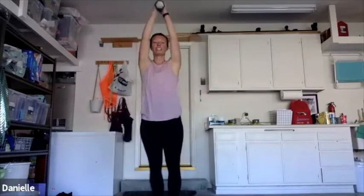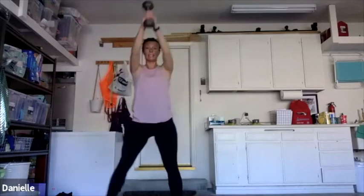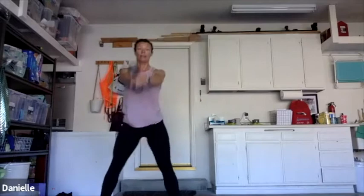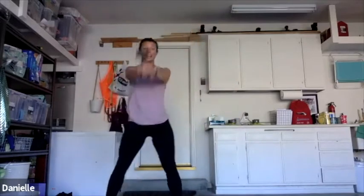We're back into that lateral lunge with swing. 3, 2, 1, let's go. Lateral lunge, swing. Lateral lunge, swing. Good. Send those hips back. Straight leg through the center. Driving that weight up over. Come on. You've got this, 10 seconds left.